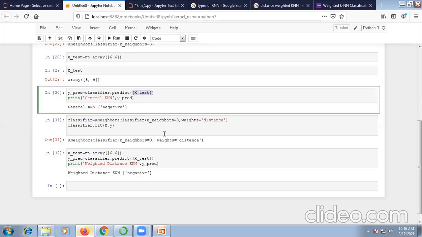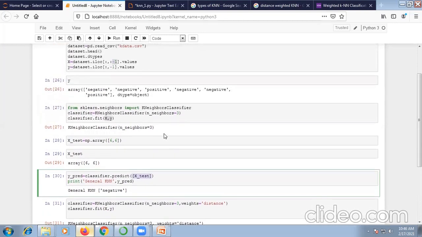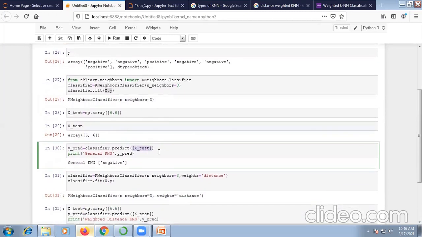My whole data set is stored in which variable? That is the x variable, and my y contains their respective class labels. So if you pass complete x as a testing data set, we will see what the result of this y prediction is.